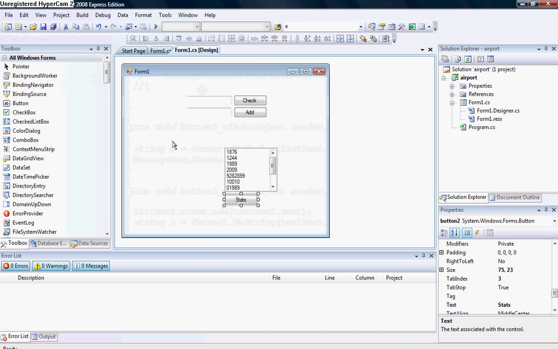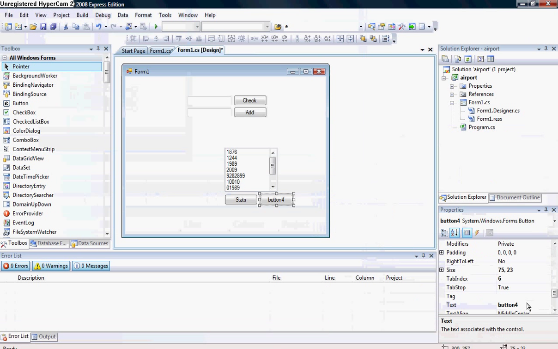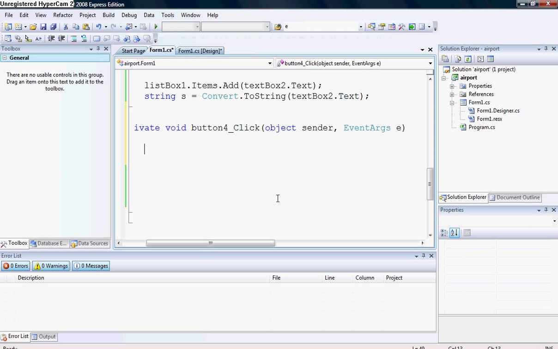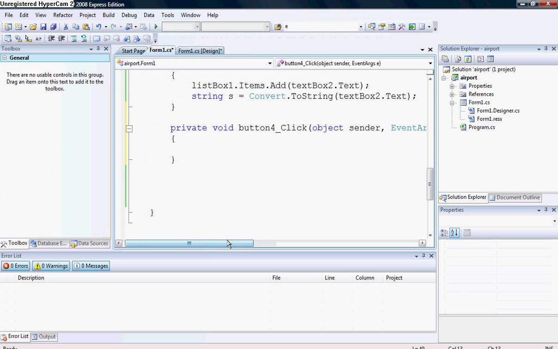The next feature I want to show you is the delete feature, which I haven't added yet. I'll do it right now. So we're going to add a button from our toolbox, go down here, and let's call it delete. It's very, very simple. Double click on delete, and what this button is going to do is delete any item from the listbox during runtime.